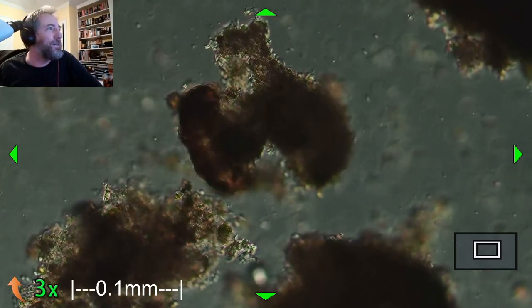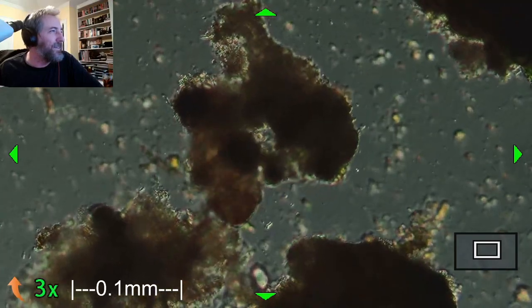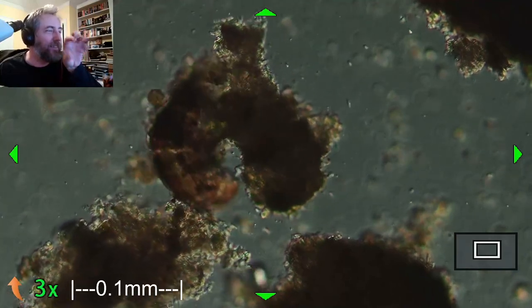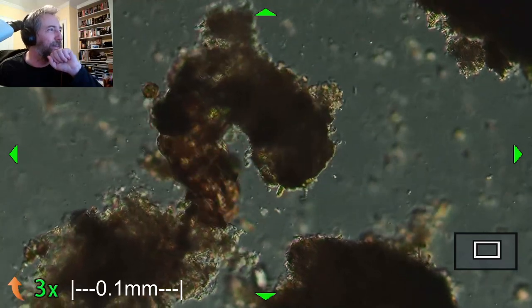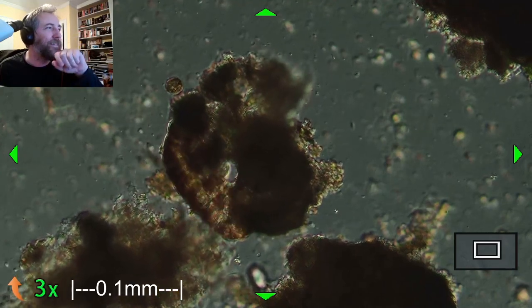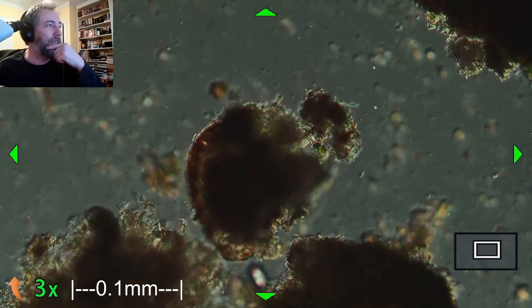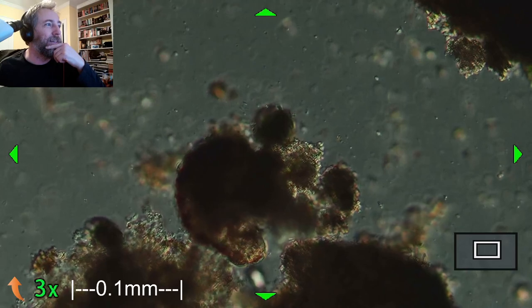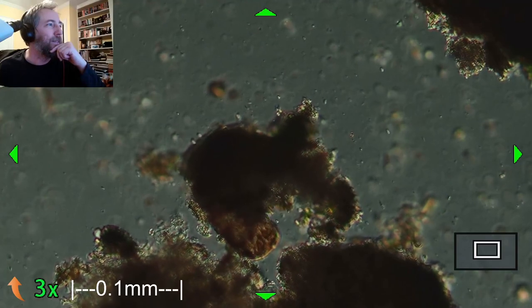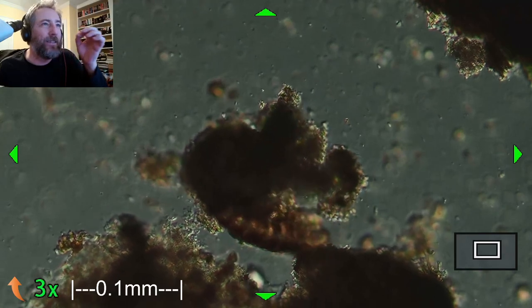This water bear's a little out of focus while I'm typing and talking. There he is. He's crawling around. You can see they've got like a little suction face thing, like a vacuum cleaner, basically. And that's how they eat. That's how they interact with things. Most water bears don't have eyes. I can't tell you whether this one does or not. I can't find one that's sitting still long enough for me to see them. Most of them don't have eyes at all. They might have little patches where they sort of can sense light a little bit.